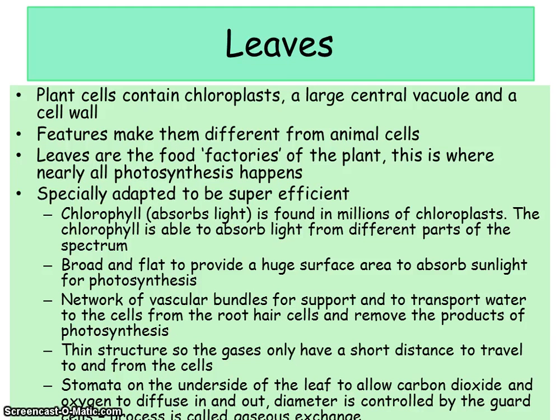The upper palisade layer, which receives the most light, contains the most chloroplasts. There are air spaces in the spongy mesophyll layer to allow carbon dioxide to diffuse from the stomata to the palisade cells. The air spaces inside the leaf give a large surface area to volume ratio, which allows maximum absorption of gases, and the epidermis is transparent.